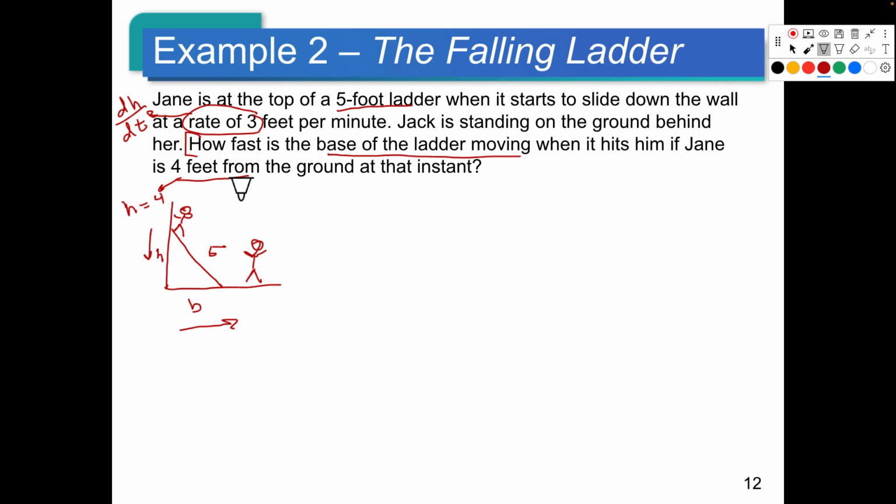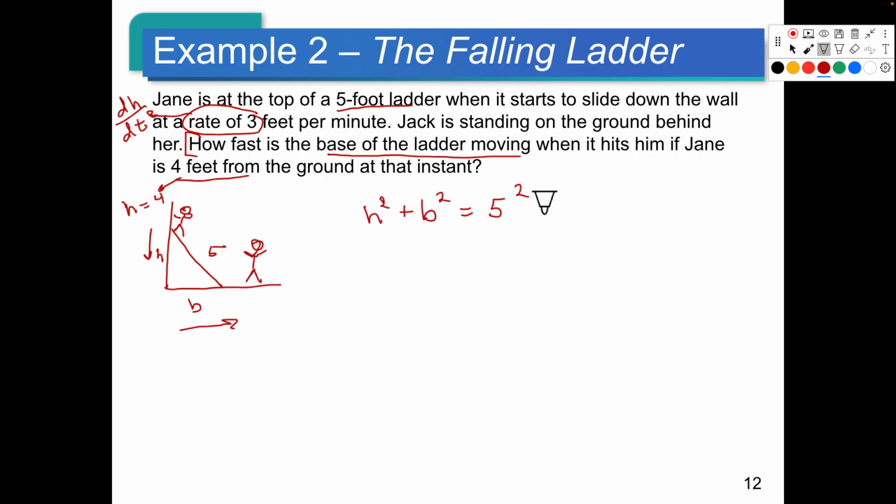Do you see any formulas that would help us set this up? Base times height. Well, that would give us area. There's something that relates. Notice you've got the walls, we'll assume, are a 90-degree angle. And there's a formula that relates the length of sides of a right triangle. The Pythagorean thing, yeah. So 5 is our hypotenuse, so h squared plus b squared is equal to 5 squared. So that's the formula.